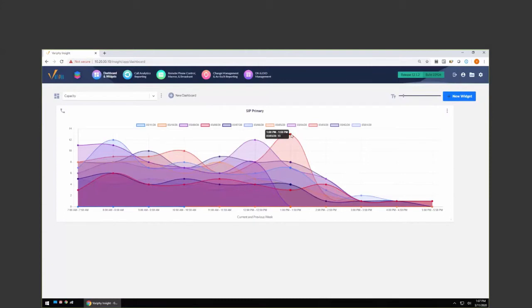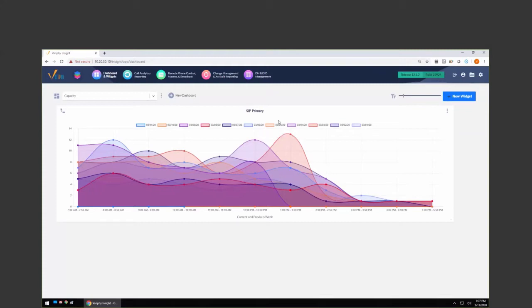Now keep in mind, what we're showing here is not a total count of calls coming into these gateways. This is actually how many channels are being utilized over this SIP gateway. So when you're talking about planning capacity, like I kind of said in the beginning, the total volume going over these gateways is not necessarily the most important thing. It's how many calls are going on concurrently that are using those channels that is the most important factor. So let's expand on this guy.